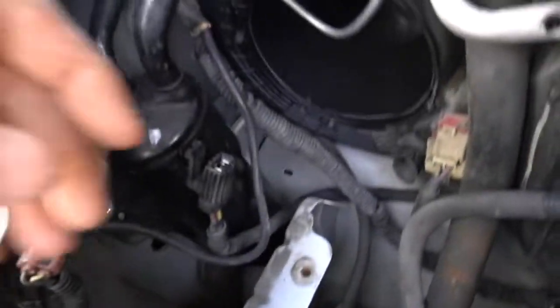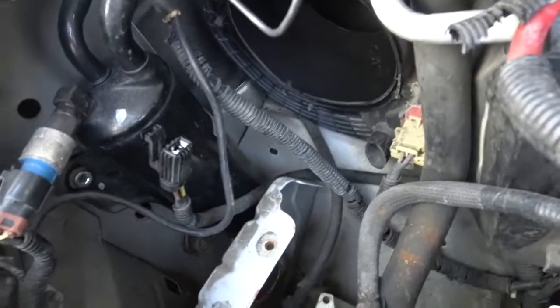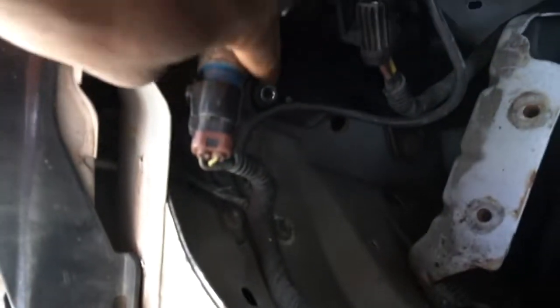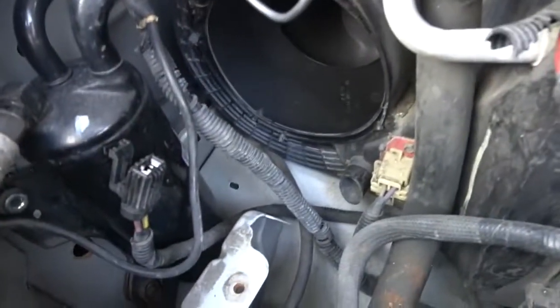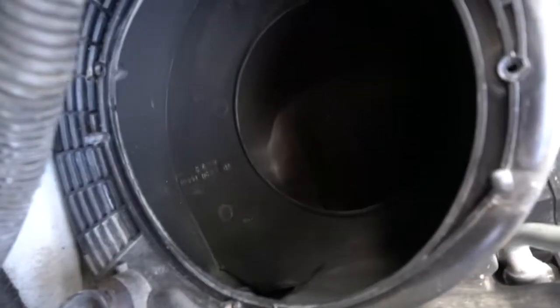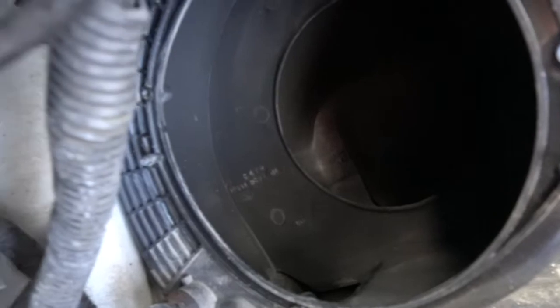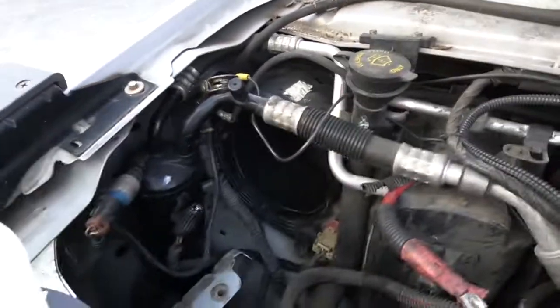The first thing we did was we took out the screws. There's screws along here to keep the motor in place. And to get a little bit more wiggle room, we took out the screw that was right in there. I don't know what this is, but took that screw out so we can get in there. And we took a shop vac and blew out any gunk that was stuck in there. There wasn't really anything in there. There's no nest, no mice living in there. So that's a good thing. So it was just a shot motor.